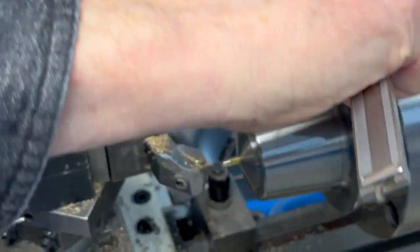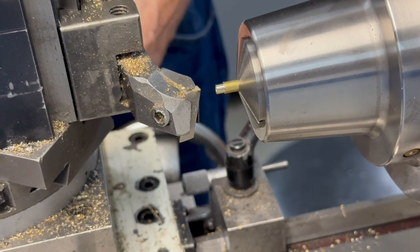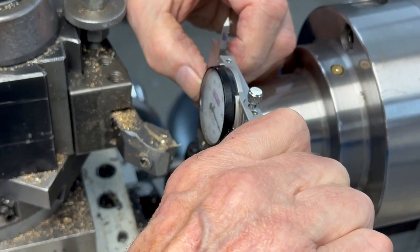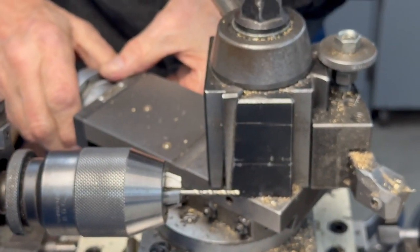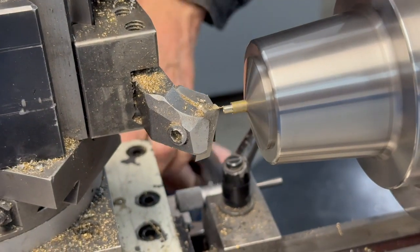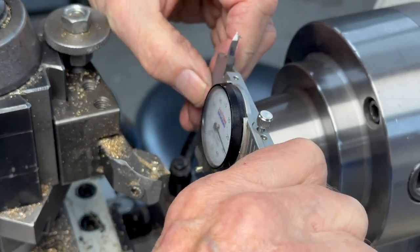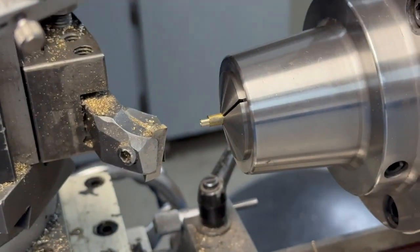So that's 155, so I've got to go in 20, I'm going to go in 10. Still 3 thousandths oversized, so we'll go in 3, 2, 3. Right on the money. 1/8 inch diameter.